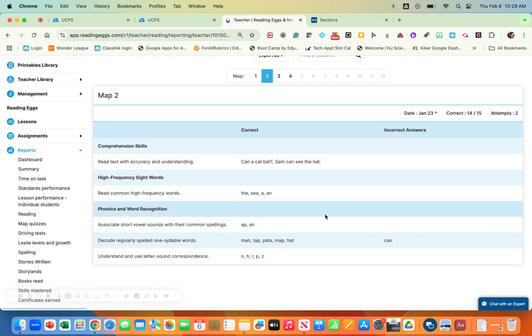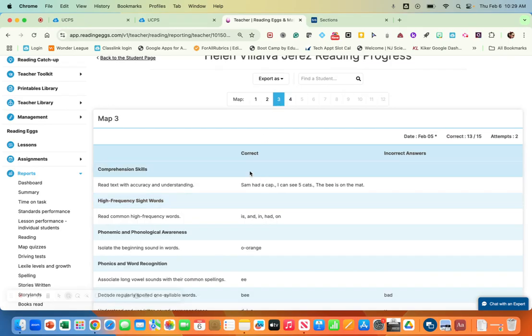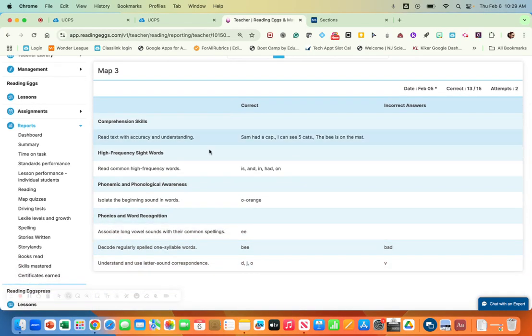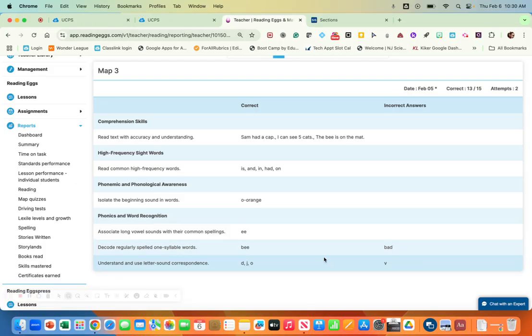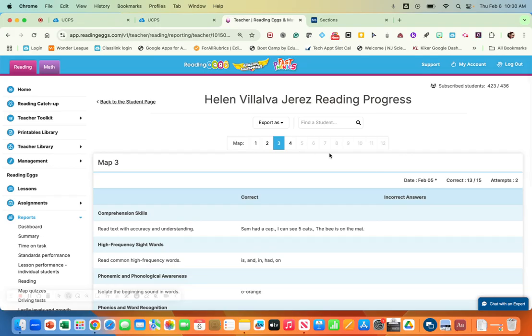So this is going to give you a more detailed report for each map and lessons within that map, the comprehension skills, high frequency sight words, the phonemic and phonological awareness, phonics and word recognition. Within each map, this is what they were faced with, and whether they got it correct or incorrect. Okay? So more details here. If a student is really struggling, you'll be able to see the incorrect answers and therefore be able to see the skills that they need some support in.